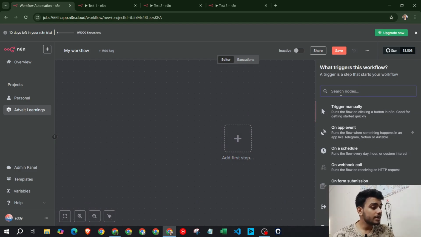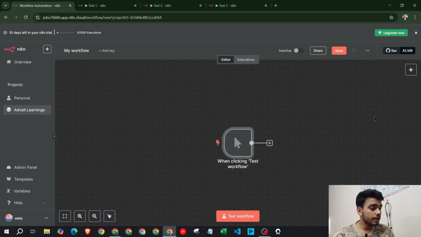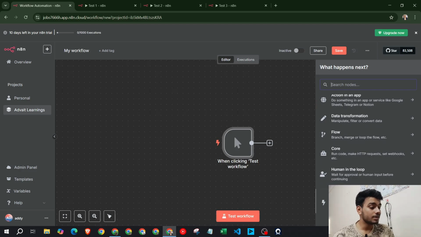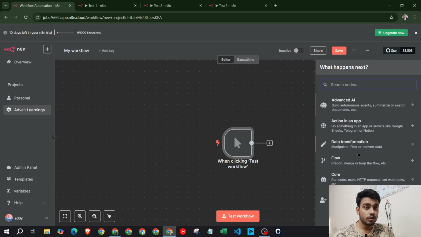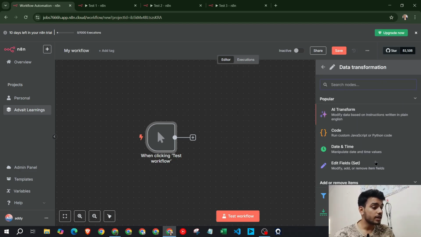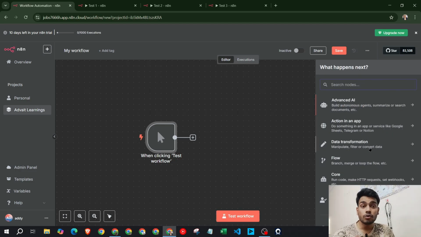So these are all the trigger nodes. When you click on any trigger node and then click on plus nodes, you can see the trigger nodes are gone from this dashboard, and you can see them at the end of all the node groups. Trigger nodes are basically the nodes that we use as the first node of our workflow. Now you can see this is called the AI enhanced node. This is called the action node, and these three, data transformation, flow, and human in the loop, are considered utility nodes, and this core is considered code nodes. When I click on data transformation, you can see different types of nodes are available under this data transformation node group.